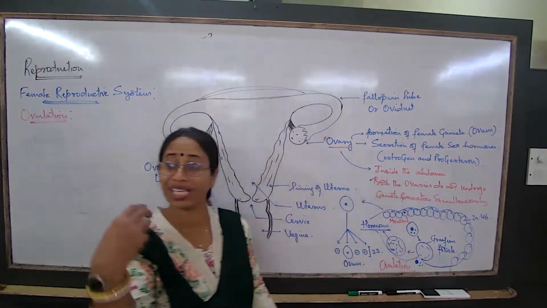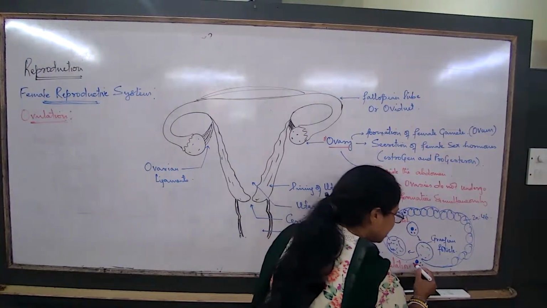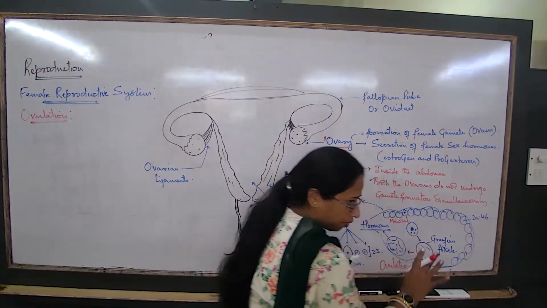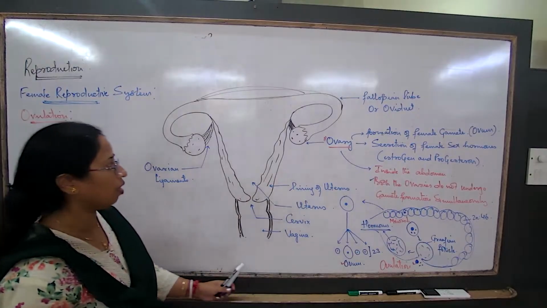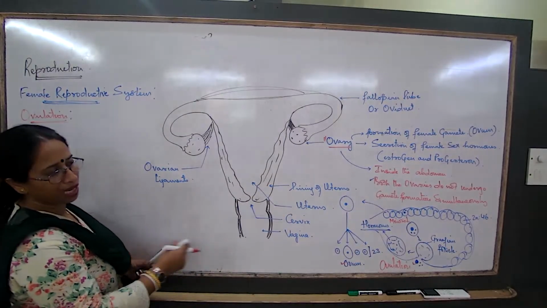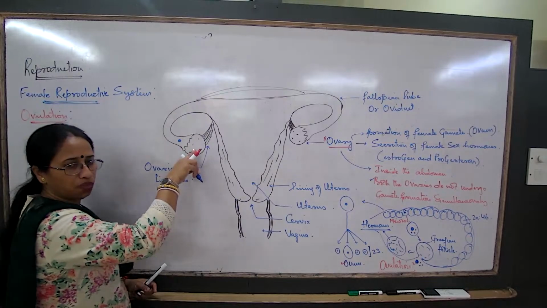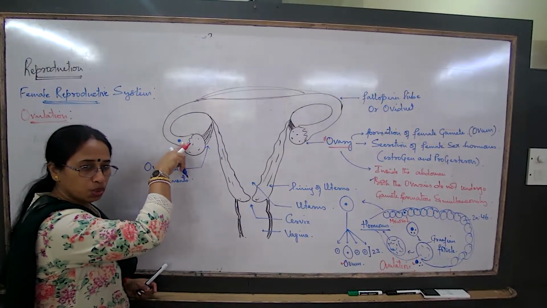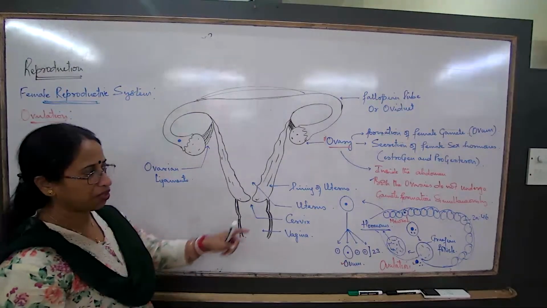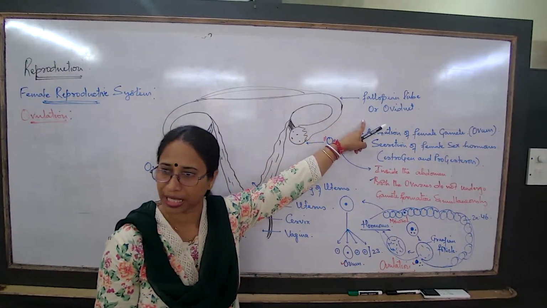Now let us talk about this part. What is happening to these gametes? I talk majorly about this one because this is the main gamete. Let us not talk about the rest three right now. I am talking about only this gamete now. So this particular gamete, the ovum, which is now released from the ovary, is entering into the fallopian tube. What is the next part of the female reproductive system? The fallopian tube or the oviduct.